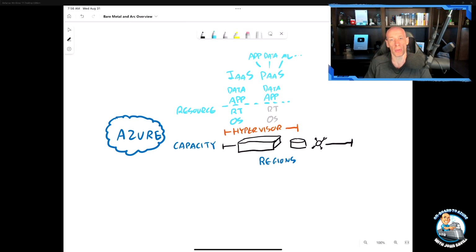And wherever possible, I want to try and use a PaaS service if a SaaS isn't available, because I want to focus on my business app. I don't really want to be managing operating systems and patching them and worrying about runtimes. I want to focus on what differentiates me and my business value, which is to dedicate my resources to thinking about the app. And I only want to do the minimum I have to do operationally to be able to deliver and differentiate my service.